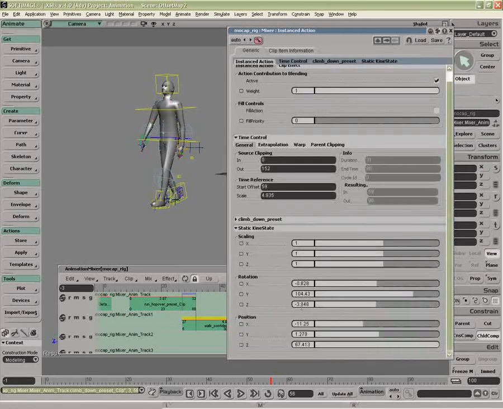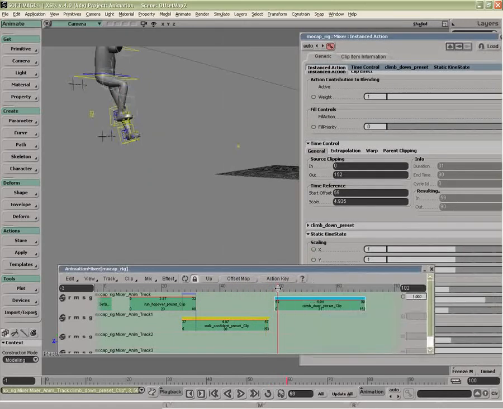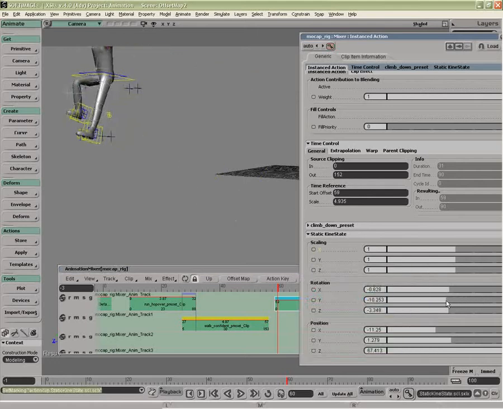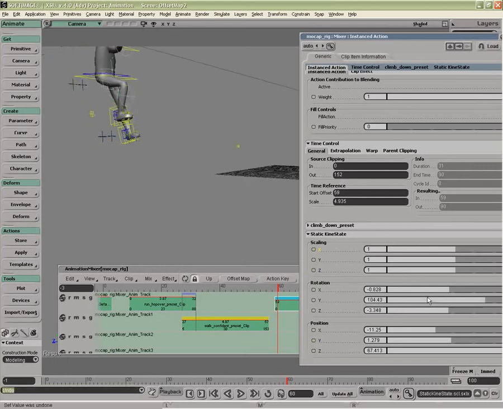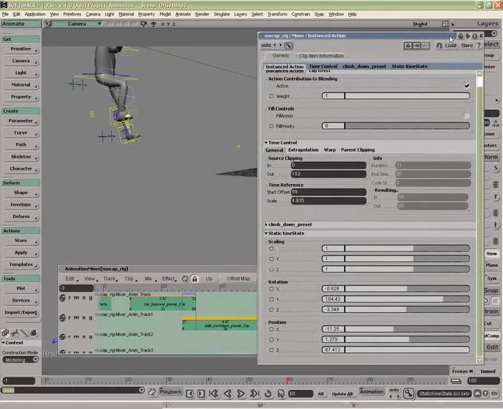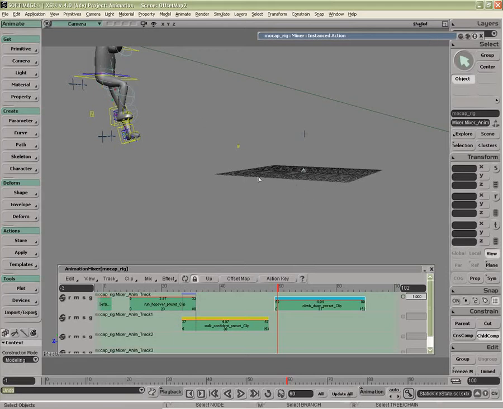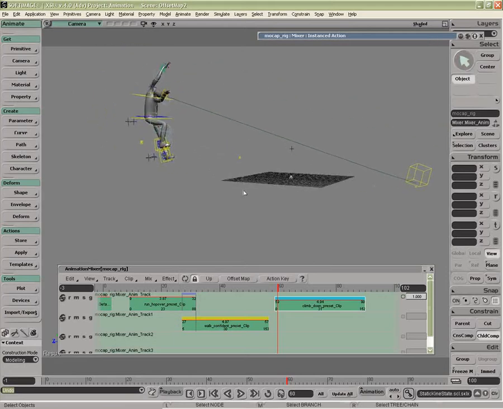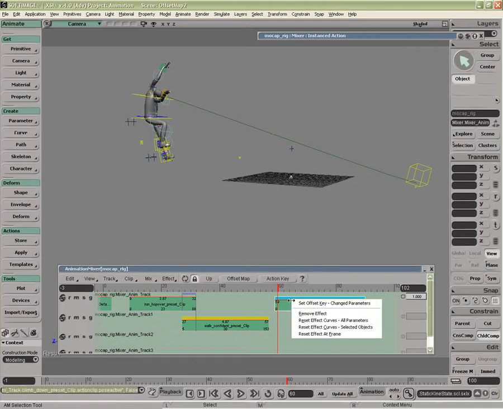Inside here what it's done is actually put an offset inside the static kine state, which we can still adjust. So if we go into the clip like so, way up here, we can still make adjustments, in this case like a rotation. So a couple of things. The first is that we're getting a weird effect here. His head's freaking out over there, and as before, if we were to remove this effect, we need to identify what's wrong.